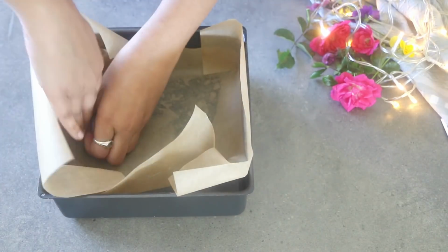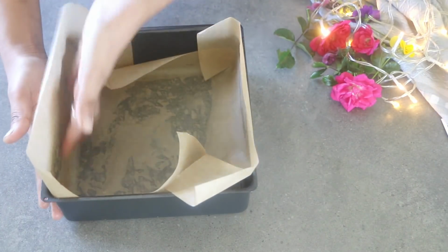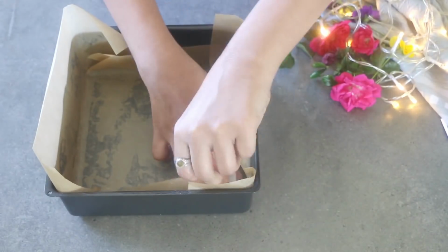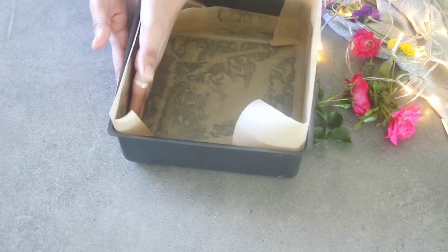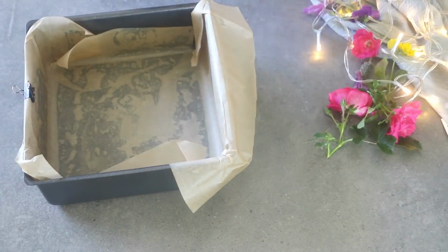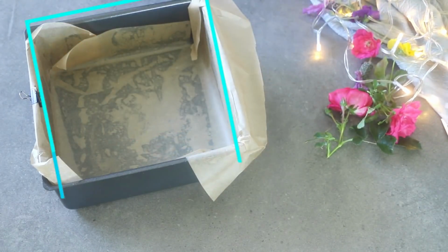Then line the base with parchment paper such that you have some portion of it hanging over the baking tray. That way it becomes easier to lift the dessert once it is all layered and set. I am securing the sides with a clip. This is optional though.